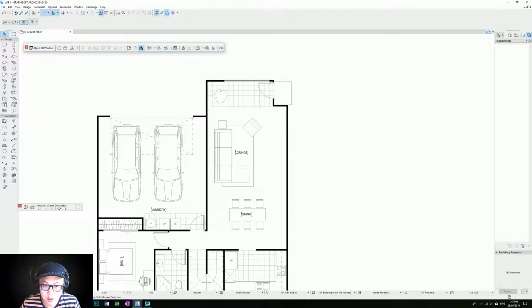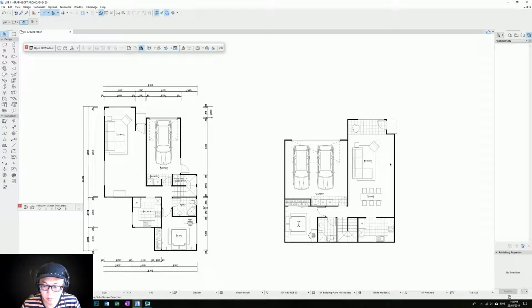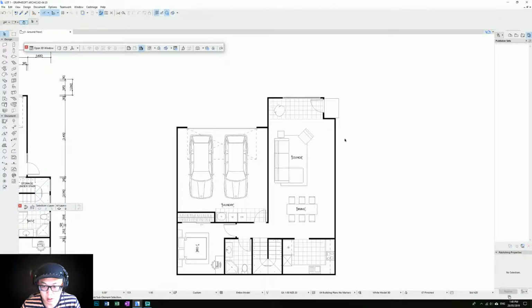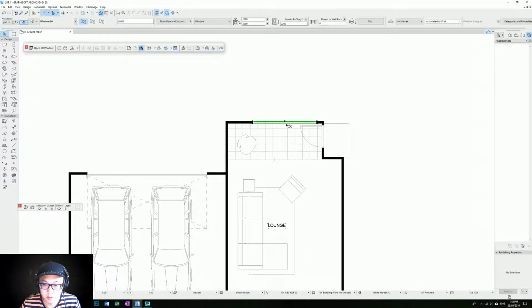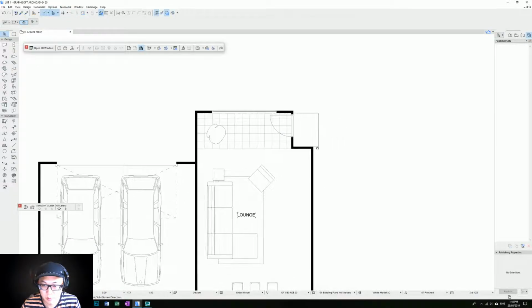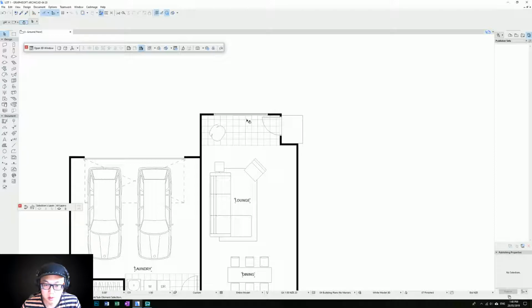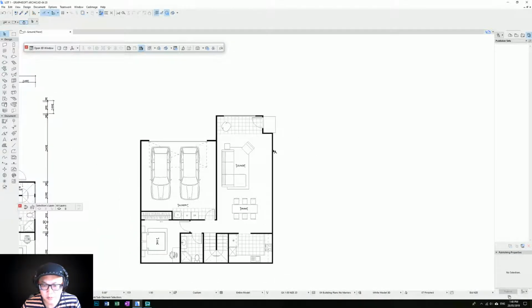There's the lounge. Then the window here is going to be different. It's going to be around here. Because I think what I have is the view is going to go from that side to the east.